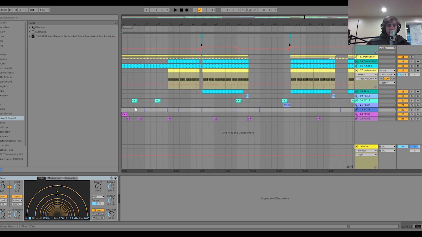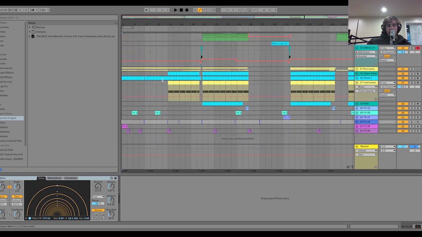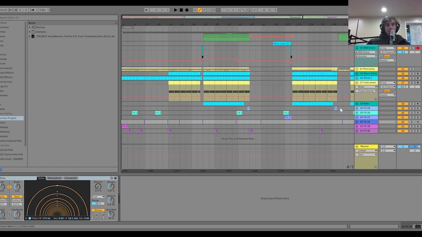So like over here in the intro, you can see there's actually a lot of effects because there's no other instruments there, right? The key is once the synths come in and you have the arrangement of the track moving, that's when you need less and less of these. Like over here in the drop, it's where we have the least amount of them. But then the intro, obviously, we have a bunch because you want to have something moving there.